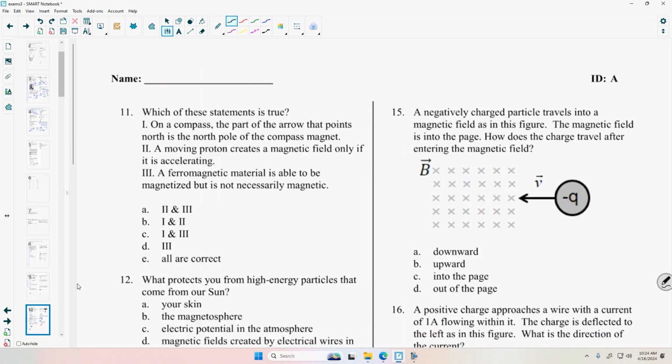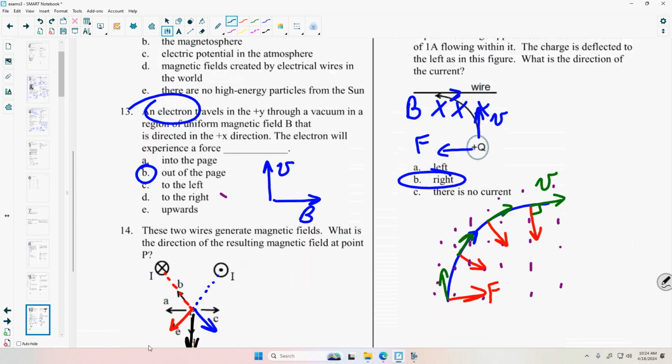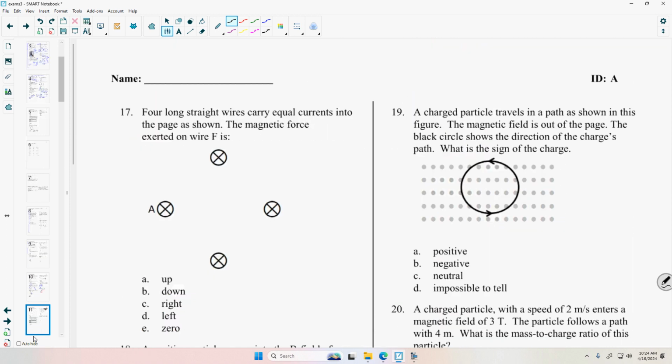Number 17 on this. Oh yeah, this is one similar to the one that we did in class yesterday. So let's try it out. I'm going to draw our radial lines out, goes into the page. So the vector due to that wire, the magnetic field is in that direction. Draw a radial line like that. It's going to be, what, in that direction.